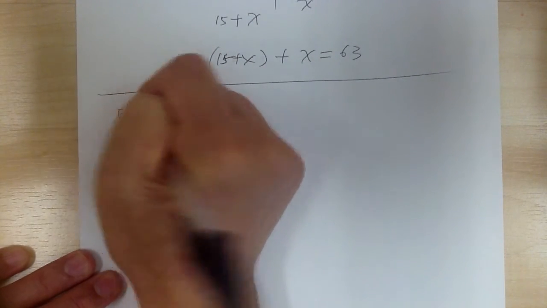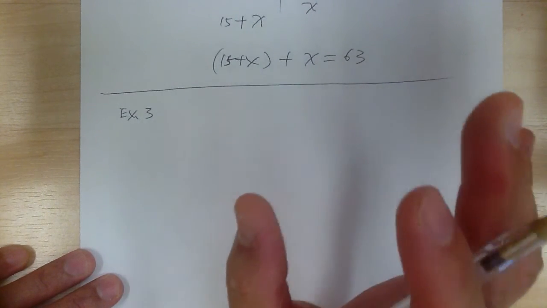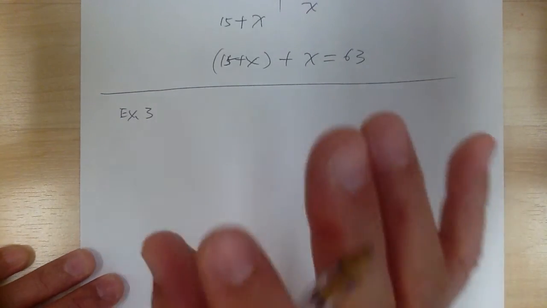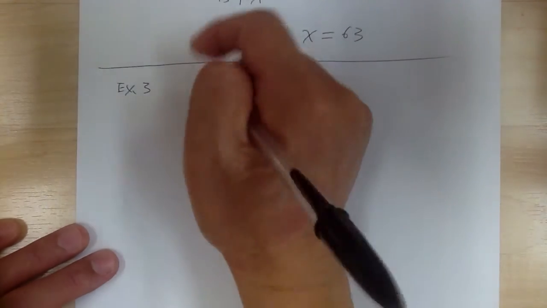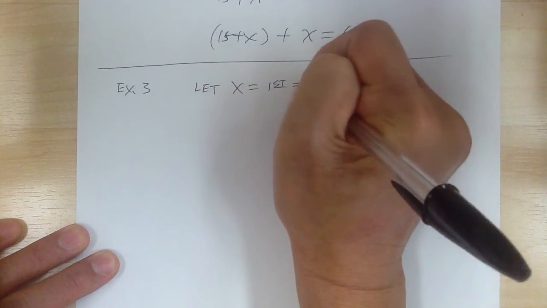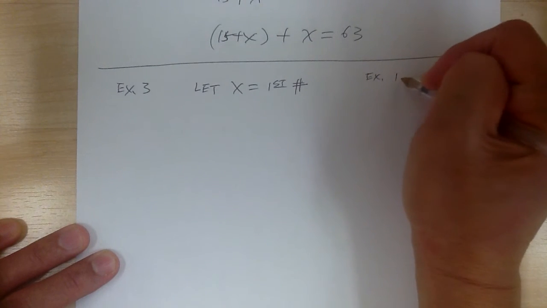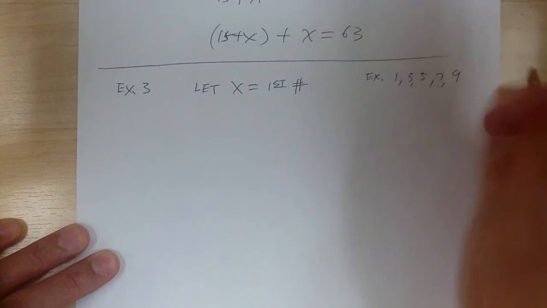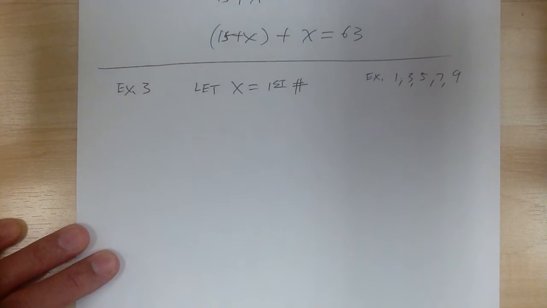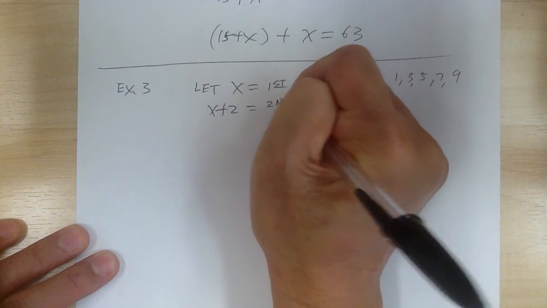Okay, let's go to example 3. Write an equation that represents this fact. The sum of the 3 consecutive odd integers is 75. When you deal with consecutive integers, you need to set up your variable first. So you need to let x equal the first number. Now, consecutive odd integers, an example of that is 1, 3, 5, 7, 9, right? Notice you have to increase by 2. The increment is 2. You have to keep adding 2 to get to the next number. That means x plus 2 equals the second number, right?